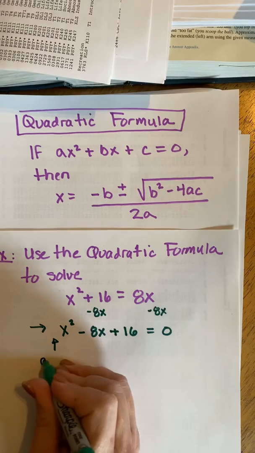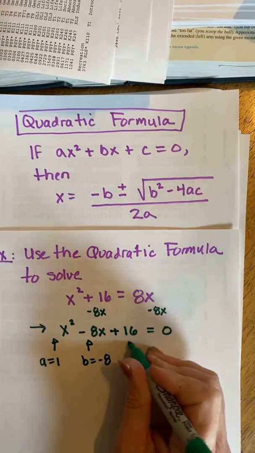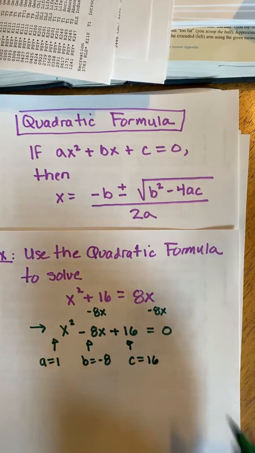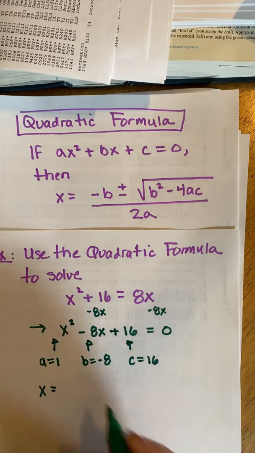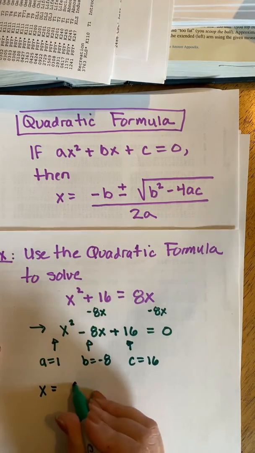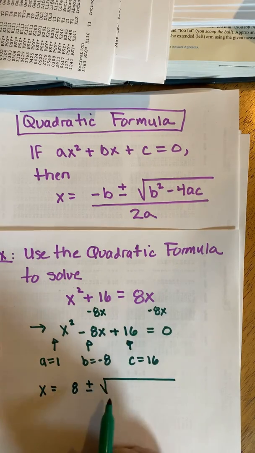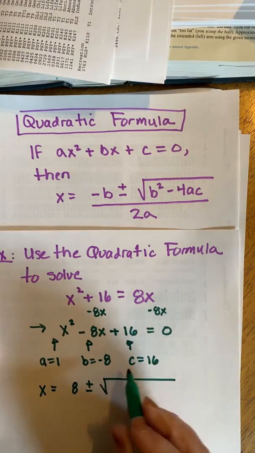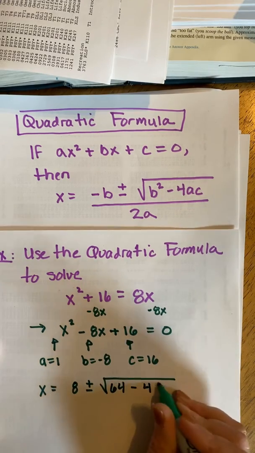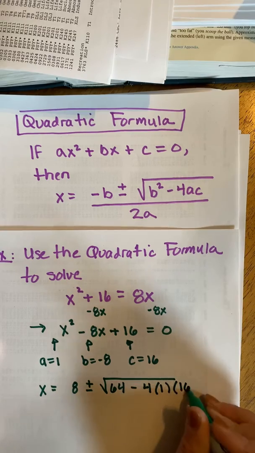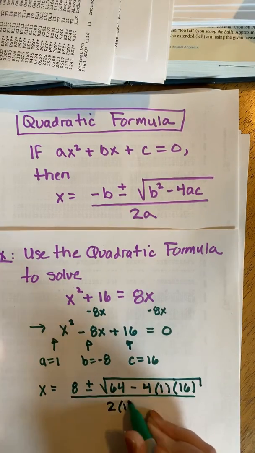So now I'm going to identify my values of the coefficients. A equals 1, B is negative 8, and C is 16. And I'm going to pop it all in. The solutions are going to take on this form. Negative B, the opposite of B, so 8 comes first, plus or minus. I'm going to take the value of B and square it, keeping in mind what goes first under the radical is going to be positive. So negative 8 times negative 8 is 64, minus 4 times A times C, all under the radical, all over 2 times the leading coefficient.